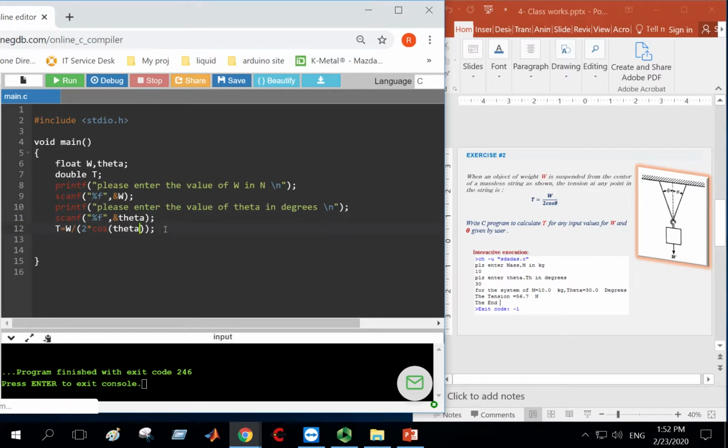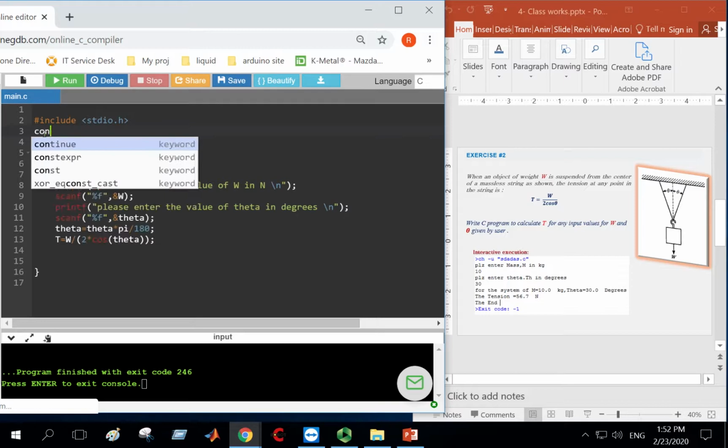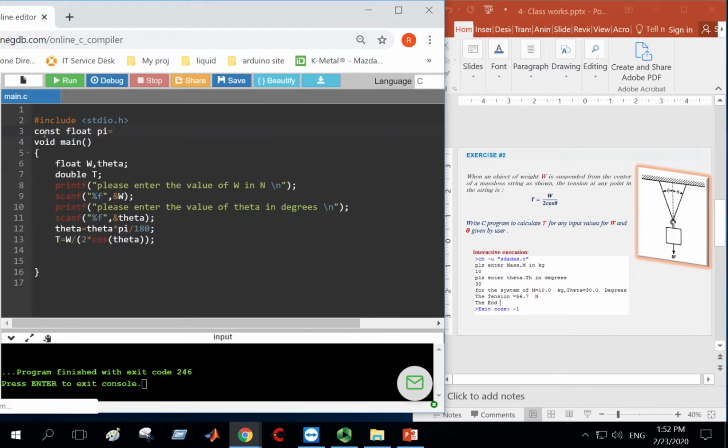So if you want to convert the theta, we can write theta, the new theta, equals the old theta multiplied by pi divided by 180, semicolon, to convert from degrees to radians. In this case, pi is a variable, it should be a constant, so we can declare it const float pi equal to 3.14. And I prefer to keep constants as global variables and normal variables as local variables. By the way, we can use the math built-in pi, which is M_PI, but we can declare our own, never mind, and use it, no problem.